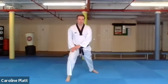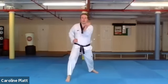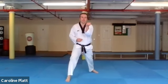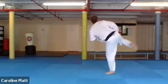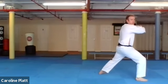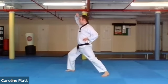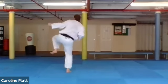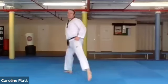So just start with your right leg forward, facing the back of the room. Low block, inner block, on the right and then left. Come up, out, high block. Side kick, side punch. Land it, elbow strike. Over your right shoulder to the other side. High block. Side kick, side punch. Land it, elbow strike. To the back of the room.